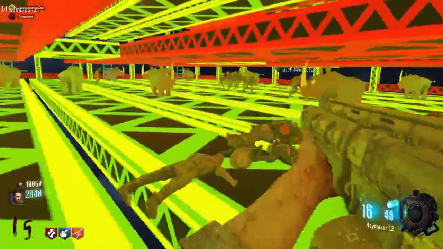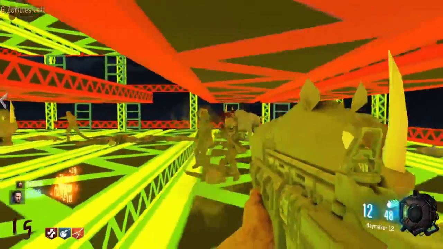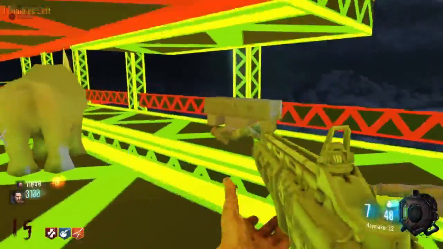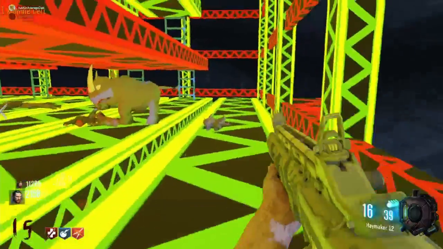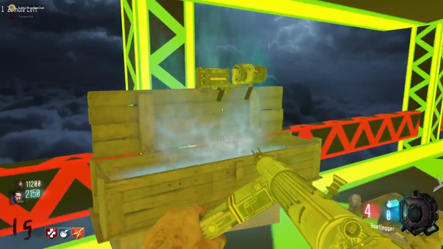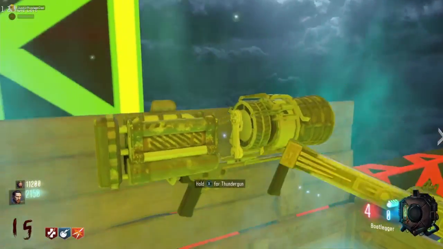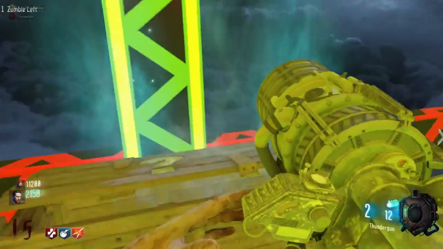Are we trying to save one? No power hips? Are we trying to save one, for the chickens? Gotta find the chickens real quick, dude. I don't have one. Oh, there's one right here. I got the thunder gun. Okay, look for chickens down here.